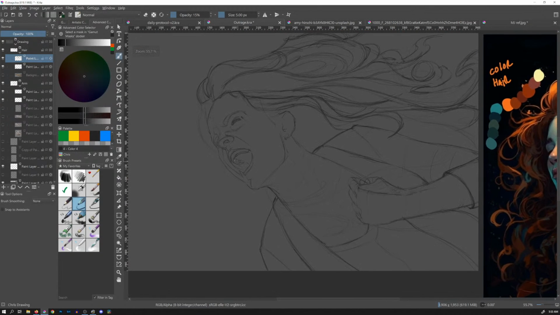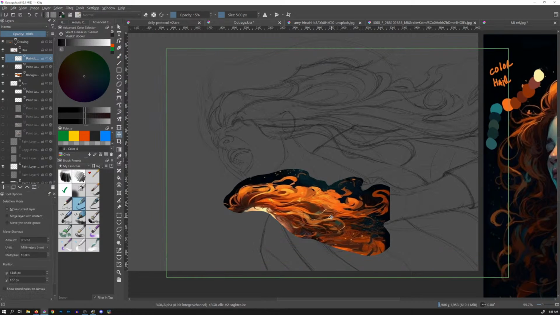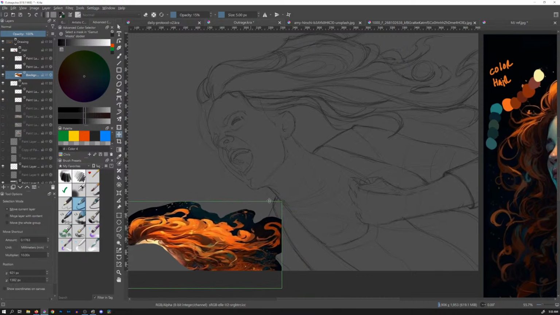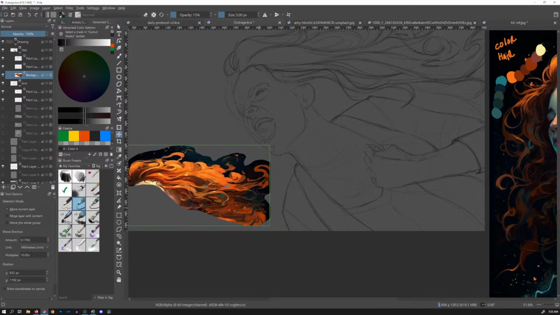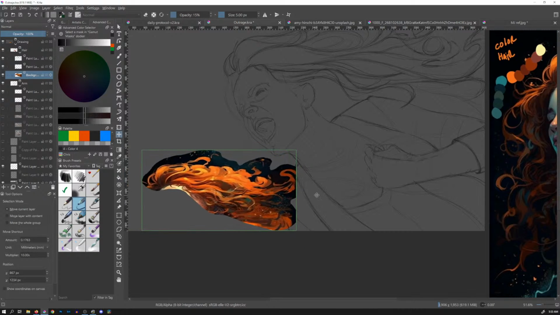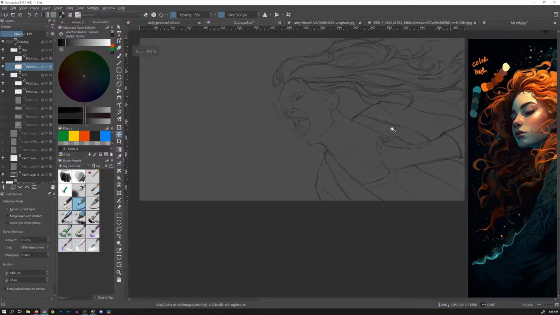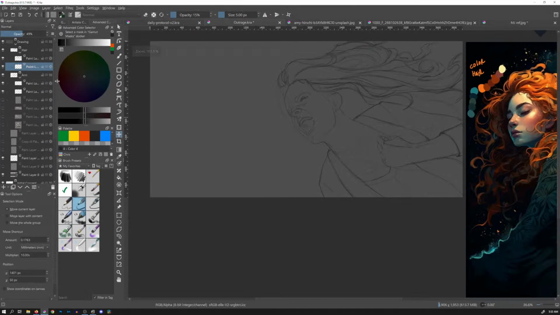I'm going to work a little bit longer on this. Why? Because I don't want to have to continue with the hair on the next stream, and only have just a few things left to do. Actually, I can get rid of this later, and we're going to go off of our just Midjourney reference there as it is.